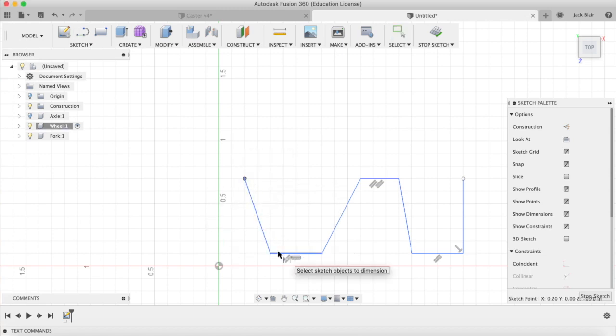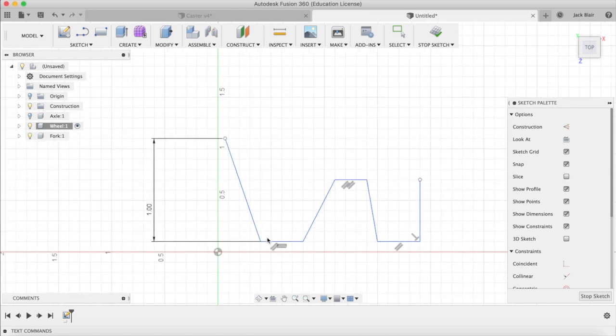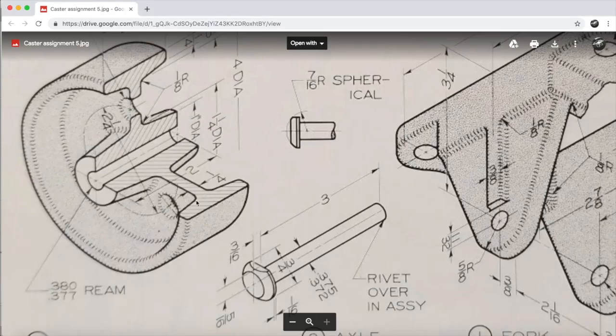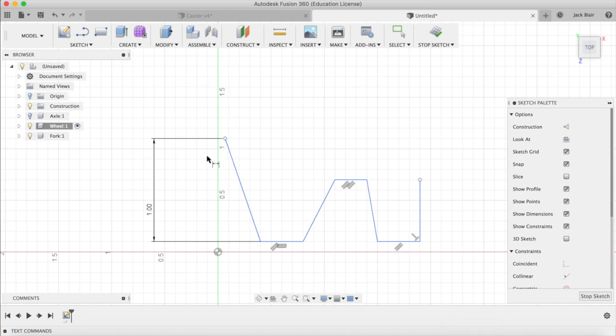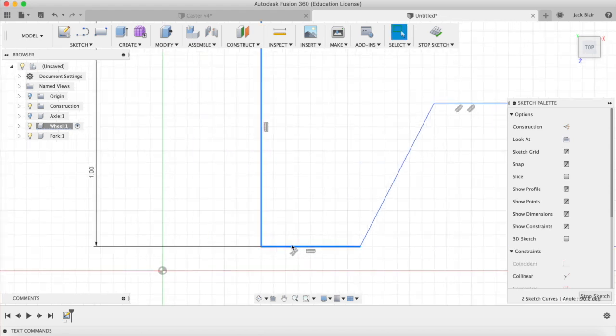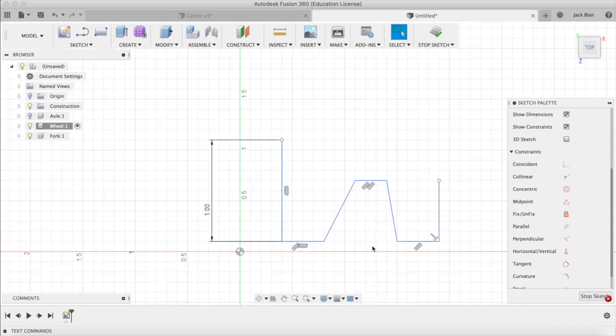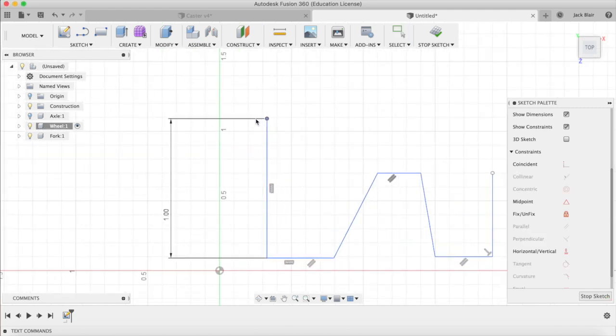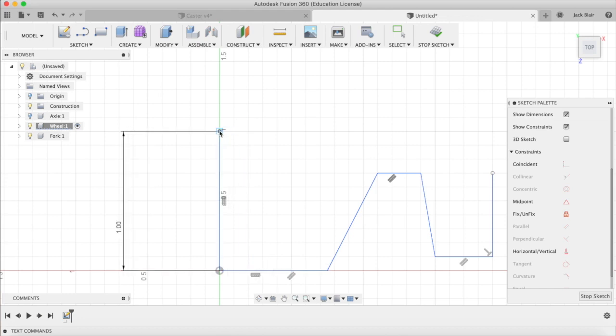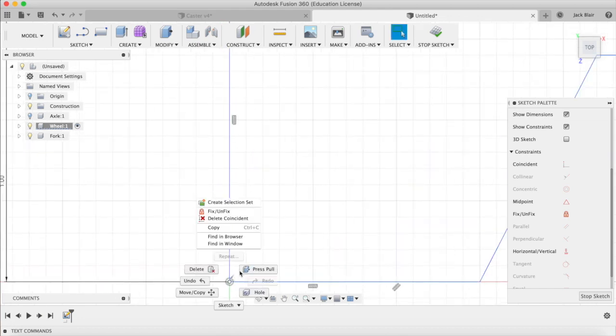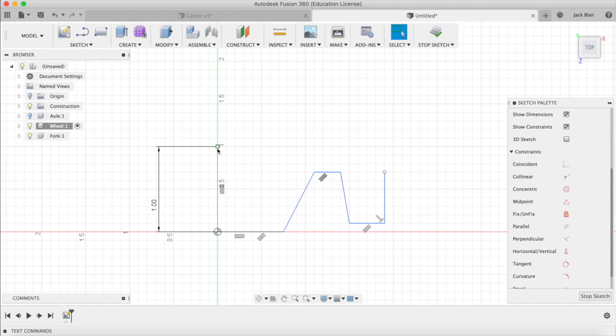We want to make this point and this line be 1 inch. Then, well, first we can make these perpendicular. And we can do this by just pressing shift, perpendicular, just like that. And now it can only move like this. Let's just fix this point right here so that we can see whether we did it right. Good, so this stuff can't move.